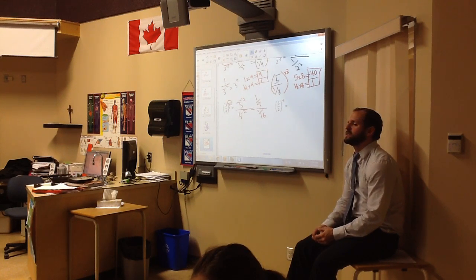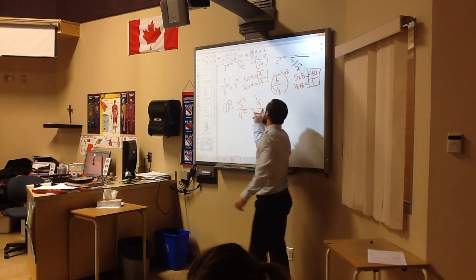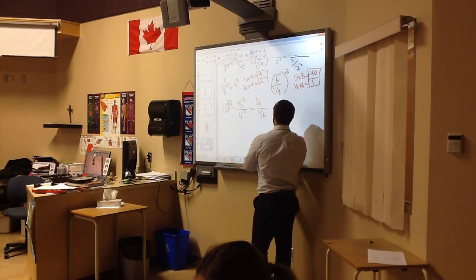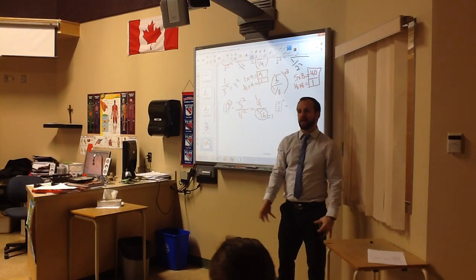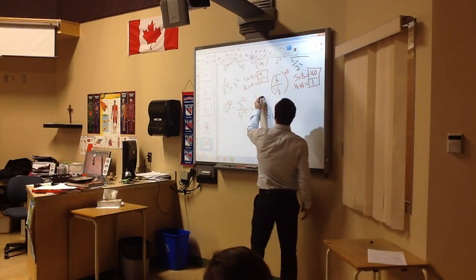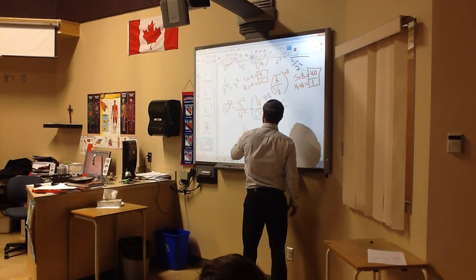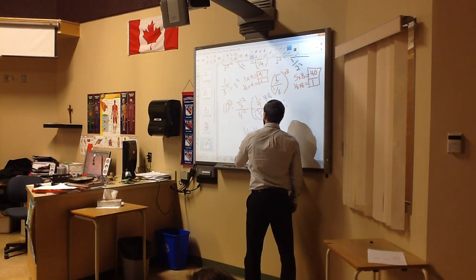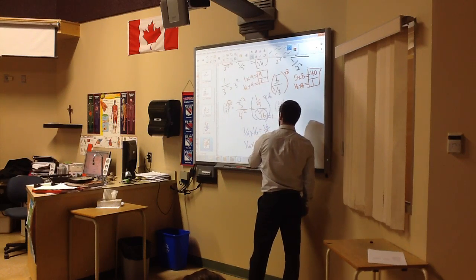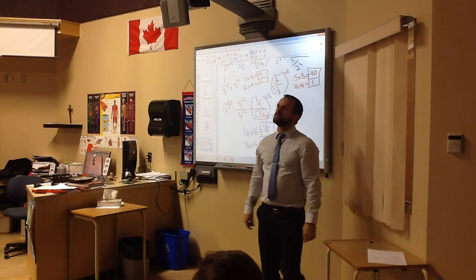I want to multiply this entire thing by 16, because this 1/16 isn't any good to me. I would love if this part here were to equal 1. What do I have to multiply that to make it 1? 16. So if I times this entire thing by 16, I get 1 over 9 times 16 is equal to just 16 over 9. 1/16 times 16 is equal to just 1. What's my answer? 16 over 9.